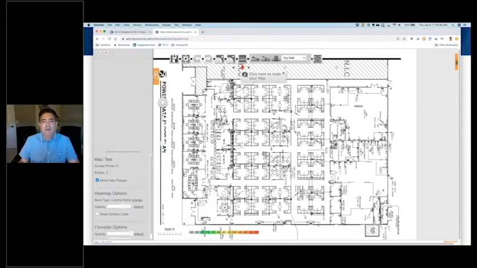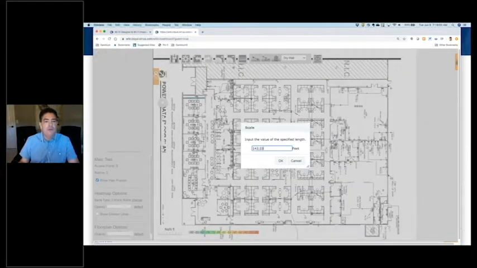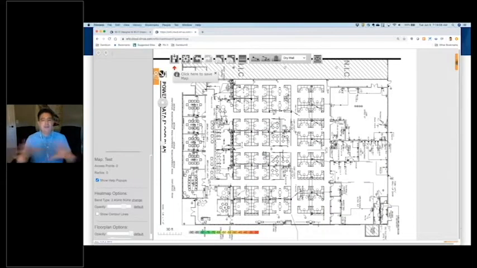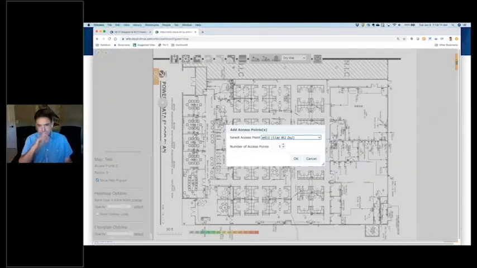The app will tell you where to go next, and the first thing here is to do a calibration. So you pick an area within the space here, and you can see here in the upper left, I've just selected the space and clicked there for the width of that room, which I know is 30 feet. So I'm going to say that's 30 feet. So now the map is calibrated from a size, a space perspective. Okay. The next thing it's telling me to do is to save. In this case, I'm not going to. I'm just going to get right into the design here and add some access points.